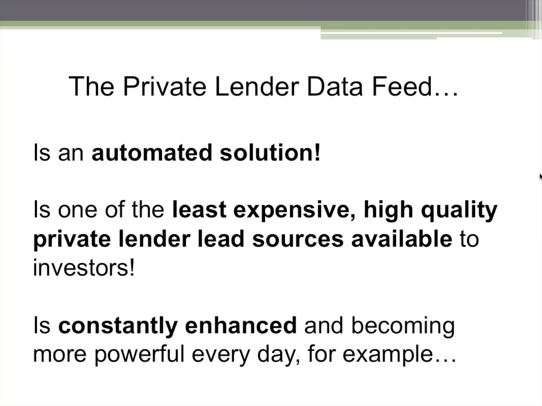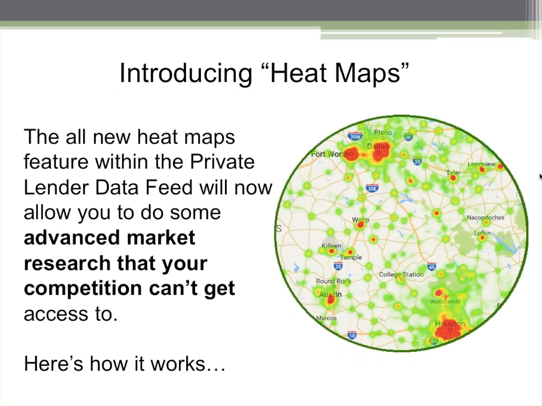And then our brain starts turning, and Cam starts thinking about it. He's like, oh, that would be cool, and I bet we could do this, and what if we did that? And then we run it by our programming team, and before you know it, we have awesome new features like our heat maps feature, which has been shared throughout all of our systems, whether it's private lender data feed, the cash buyer data feed, or vacant house data feed. You can use our heat maps feature.